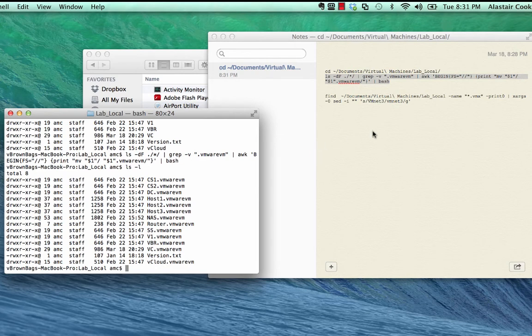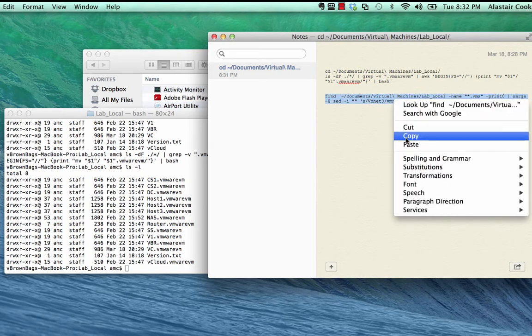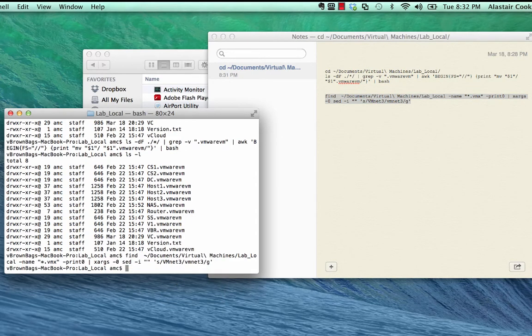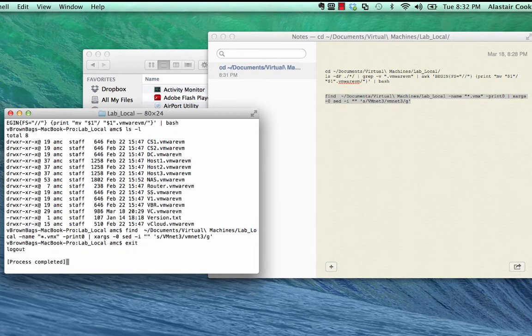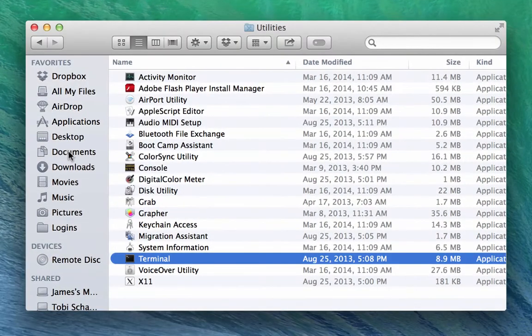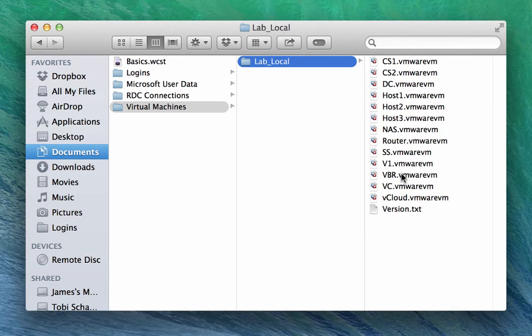The second piece of script is because the VMX file has the network definition as vmnet3 all lowercase and VMware Fusion expects it to be all uppercase. So I'm going to grab another piece of script. This one does come cleanly out of the deployment guide at version 1.5, paste it in, and that will have changed all of the network config on all of my virtual machines. There's no visible change for that though. So I'll exit out of this terminal shell, minimize it, and then I'll come back into my documents folder where I'll find my virtual machines lab local folder, and you can see now all of those folders have an icon that indicates that they're Fusion virtual machines.